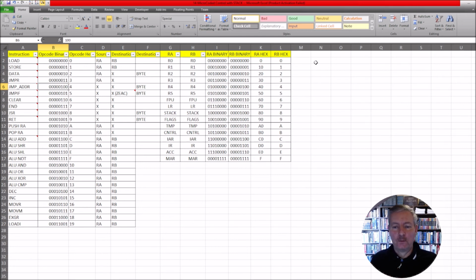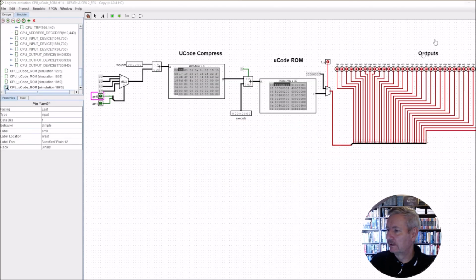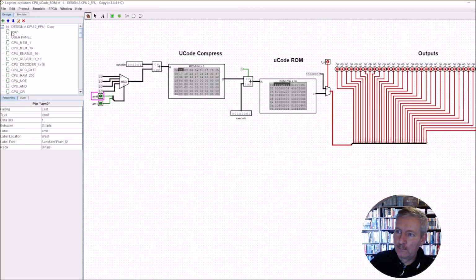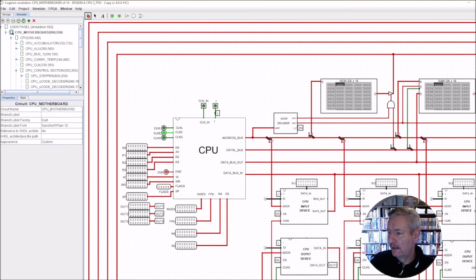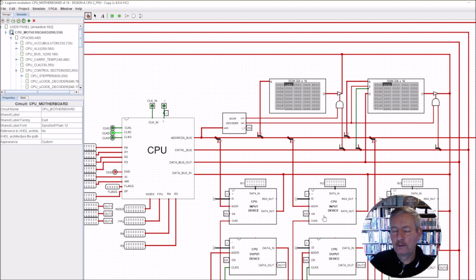So that's where I'm at the moment, and over the rest of this week we'll be choosing the addressing modes and updating the microcoded ROM with those new addressing modes, and also trying to get the adder, subtractor, multiplier ported into the design. Whenever I put that into the design, I will probably put it in at this level here. So I'm going to put it in effect as an input-output device.